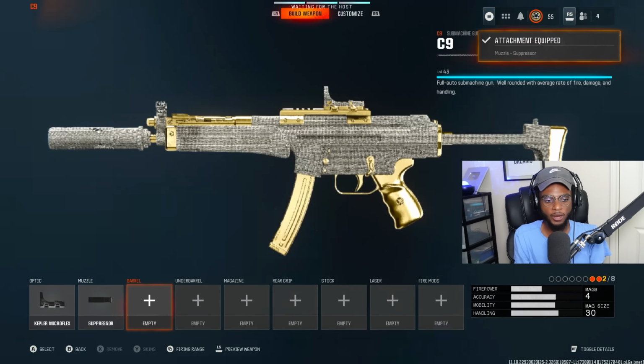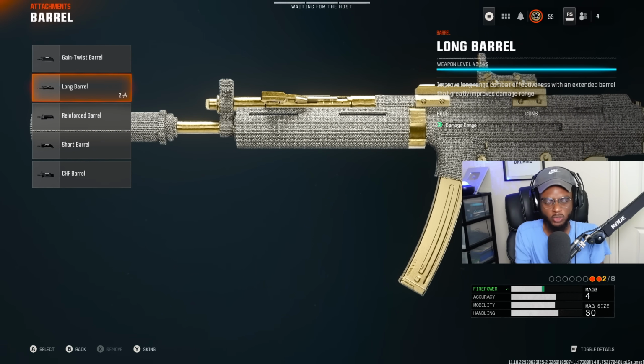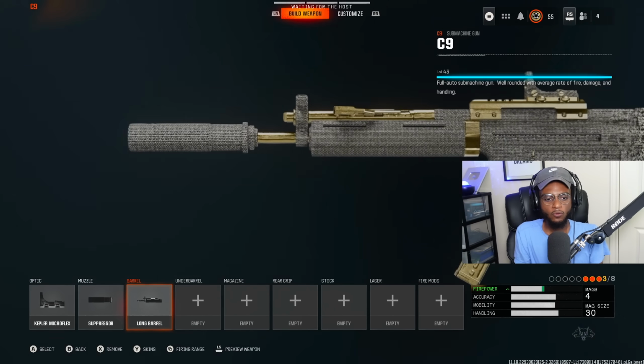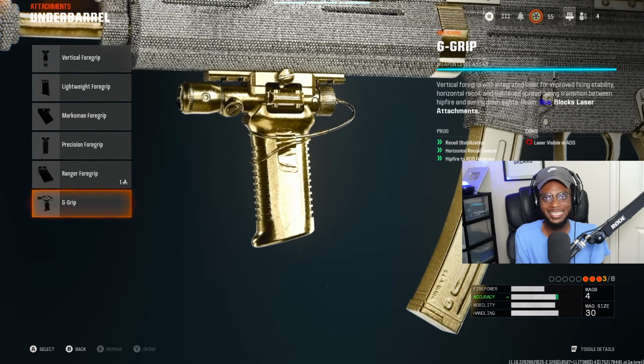For the barrel, we are going to be using the long barrel this time to have the maximum damage range, so we can get the fastest time to kill. For the underbarrel, I highly recommend putting on the G grip here. This is a nice attachment with that recoil control and also helping out with that hip fire to ADS accuracy. It's a good attachment to put on a submachine gun.